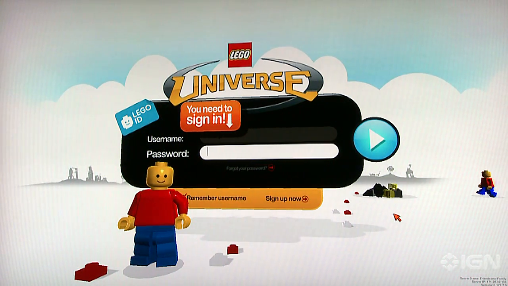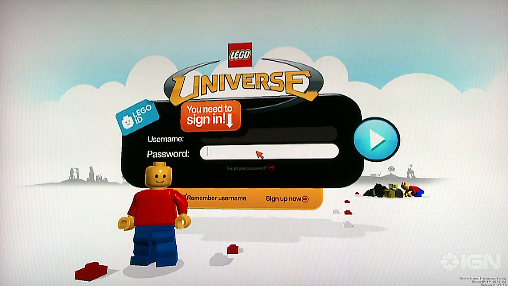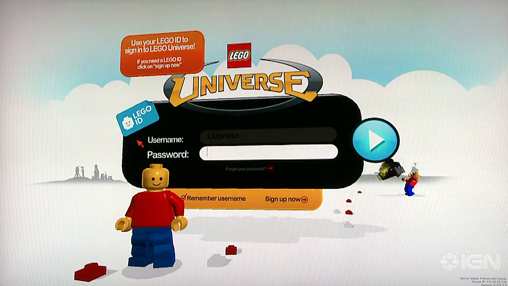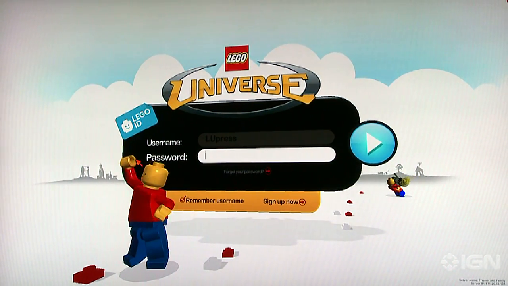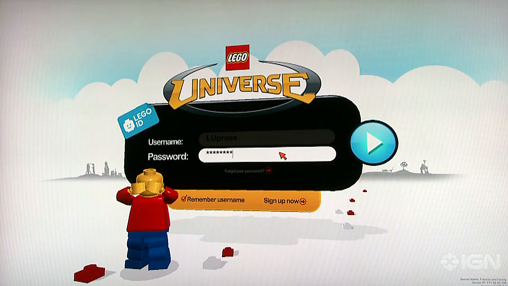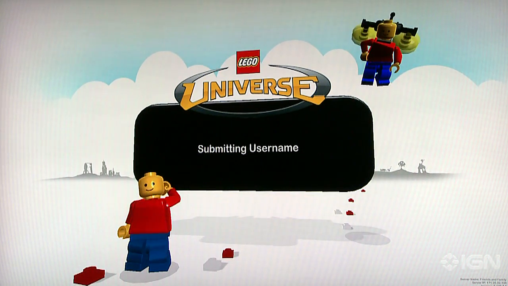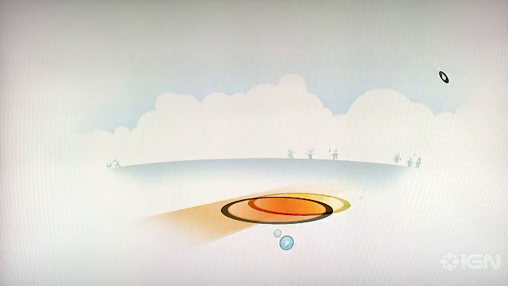To start off, LEGO Universe is a kids MMO targeted at boys 8 to 12, but we like to think of LEGO games really as for kids of all ages. You can see right away, this is a very interactive game. We want kids to feel that they can explore and try things. So you can see how our guy Bob here covers his eyes when we type our password, and he ducks the pop-ups, and his head gets bonked when he hits the go ahead and play button. Lots of interactivity here.